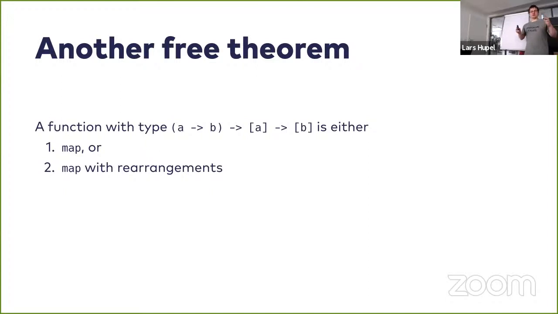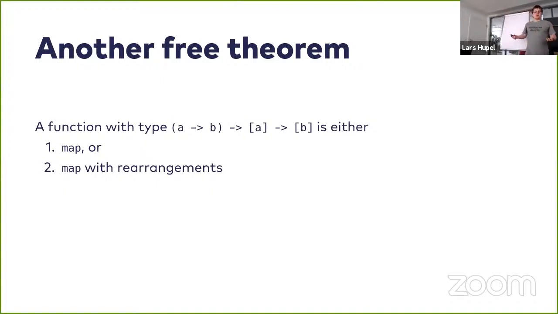This is a consequence of what I told you about the Frobnikate function. The Frobnikate function, for example, can also always return an empty list, and this is also what a map function could do. The function with this type could also always return the empty list, or it could reverse it or something. But the point is, it can do nothing else. So it can be map and then do some rearrangements, but nothing else than that. Intuitively, this is kind of clear, right? If our result list contains some Bs, how is it supposed to get these Bs except by shoving something into the A to B function? For example, if we give it an empty list as input, the only thing it can do is produce an empty list of B as output, because it cannot conjure any Bs out of thin air. It needs an A to obtain a B.